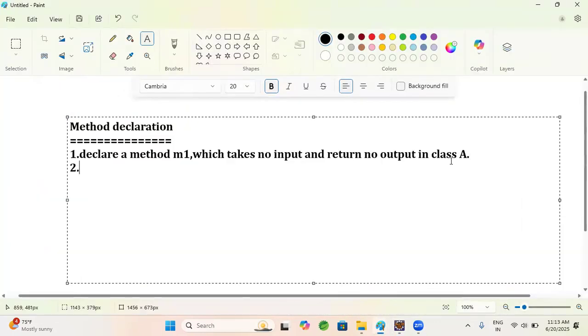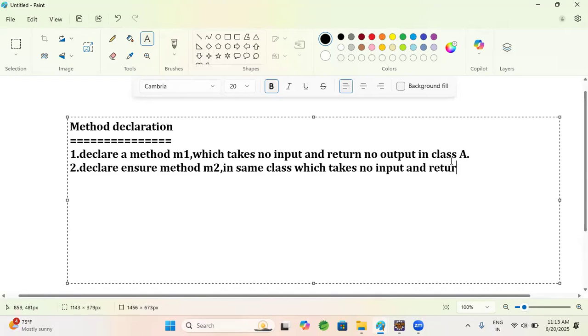The second one is to declare a method M2 in the same class, which takes no input and returns an int value.